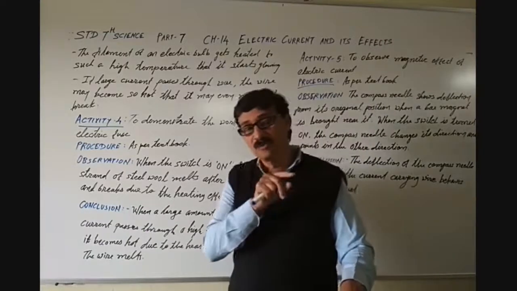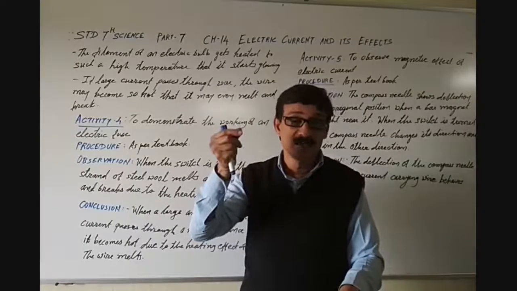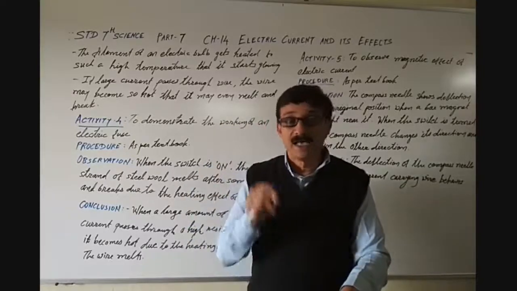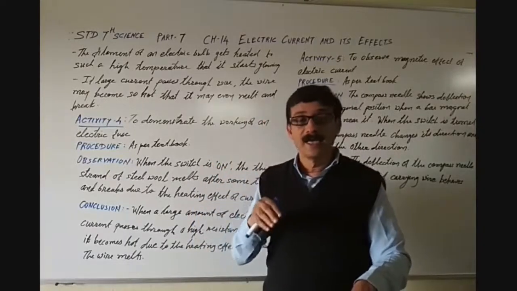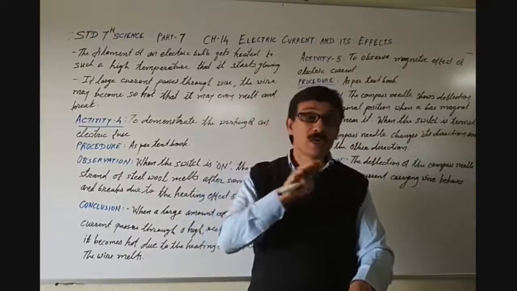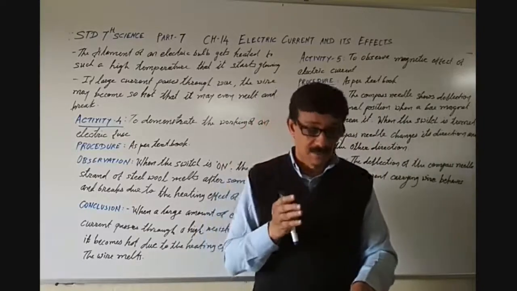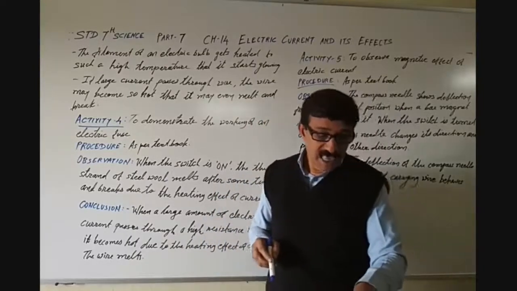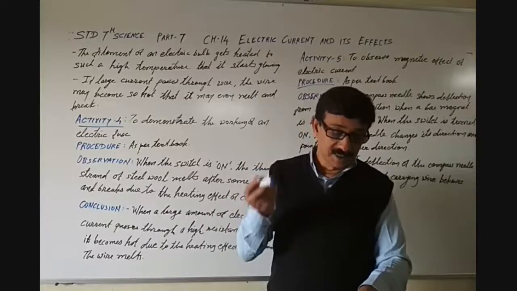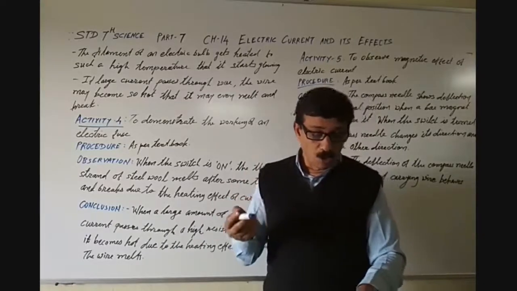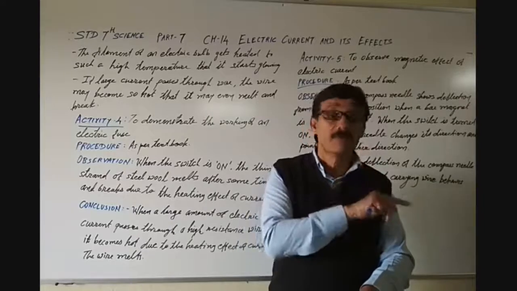Now, if we use the fuse, then what will happen? That wire will break. Once again, we have to join that wire, or use another wire, join that, and start again. Here, what will happen? The switch will switch off, the MCB will trip, and once again we can start there. We do not have to change the wire, and that is the main purpose of using MCBs. Once again, let's read this. These are switches which automatically turn off when current in a circuit exceeds its safe limit. You turn them on and the circuit is once again complete. You need not change the wire like in a fuse.